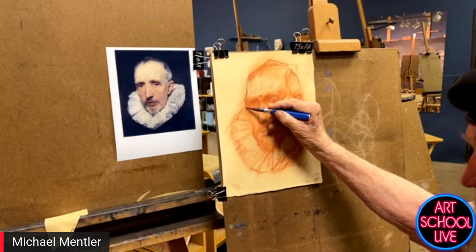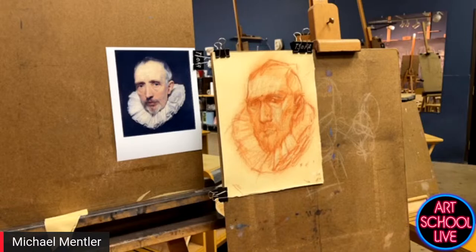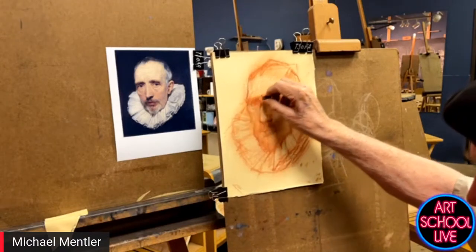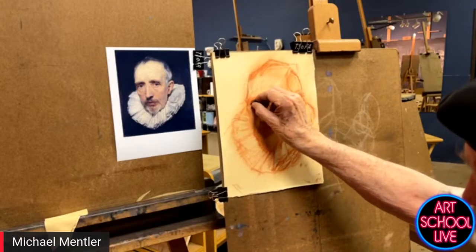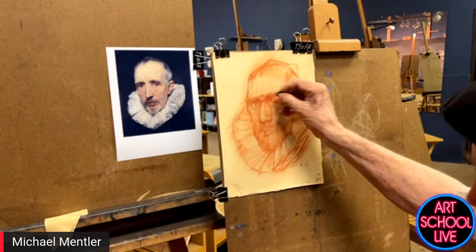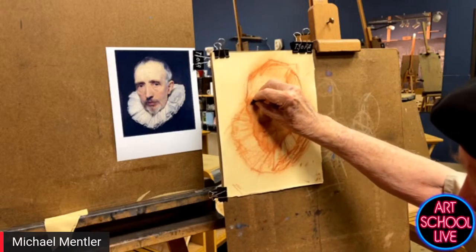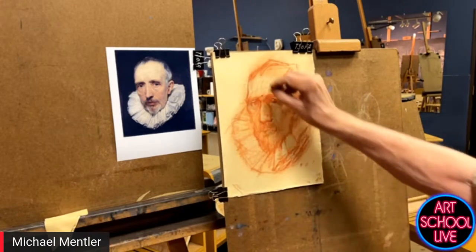Are you using a darker one now? Yeah, I'm using a darker one. So what I started to say, the actual materials that they used in the Renaissance aren't even available anymore. Sanguine is a stone, a mineral, and the original ones that Michelangelo and Leonardo and the boys used, those have been extinct for years. And they would have several varieties of that stone, some softer, some harder, some dark, some light, and they would use multiple elements.